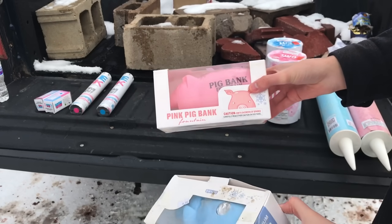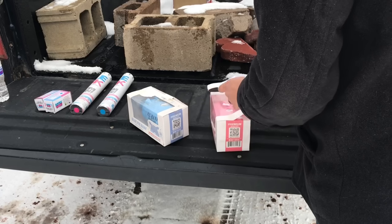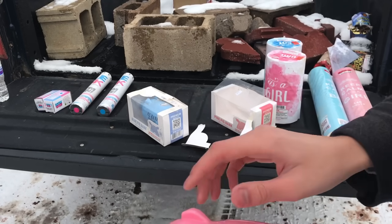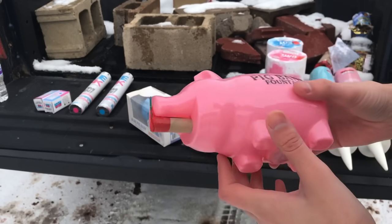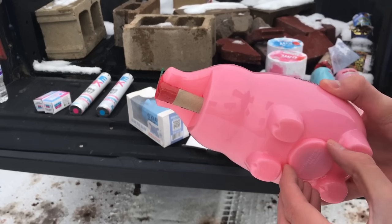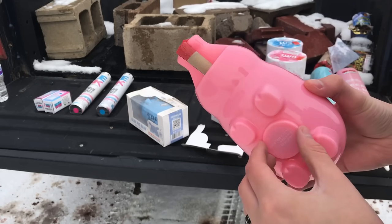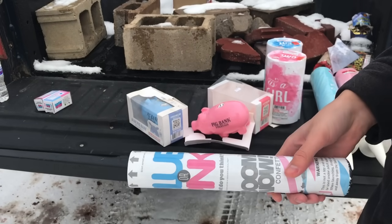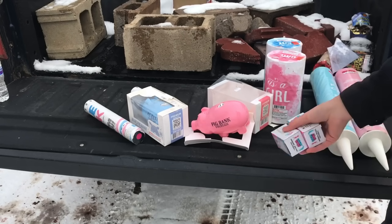We've also got the pig bank fountains — we've got blue and pink. I don't know if the pig bank itself is reusable after you light it, but it is made out of plastic. So let me get this open and show it to you. There's a little silver thing here — my guess is that's a tiny little fountain. I think maybe this has some pink smoke or something, and then that goes up to a little fountain. You can see down here there's a little mechanism, so I would assume these are definitely reusable — you put your coins up here and empty them through here. Anyway, we've got pink and blue, plus the confetti cannons and the golf balls. Let's go shoot some of this off.